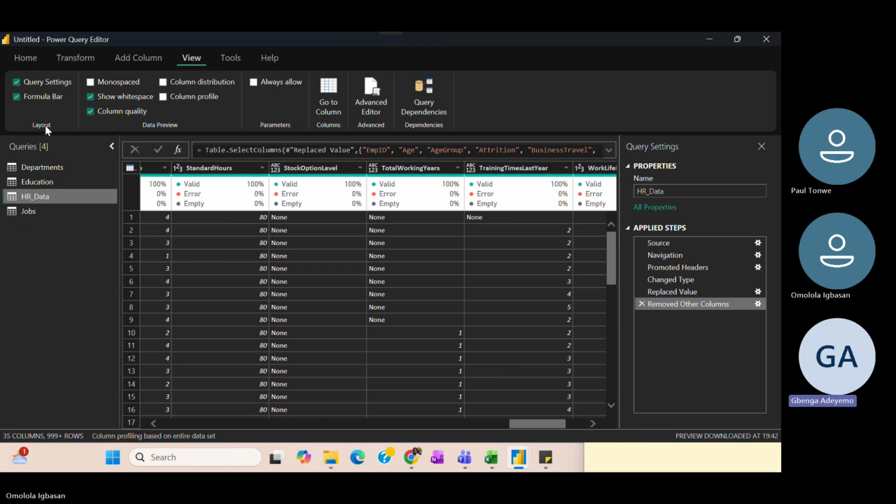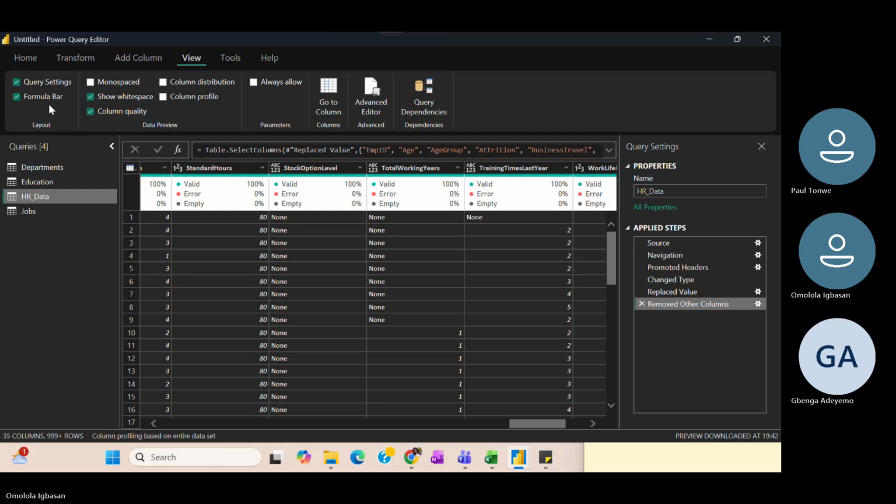If you want to undo an action, you click on the cross beside each step to cancel it. Now, Control Z does not work in Power Query, so the only way you can undo your last step is by going to the applied steps. If you open your own Power BI report and you don't see the query settings properties, go to View and switch it on. Is that clear?